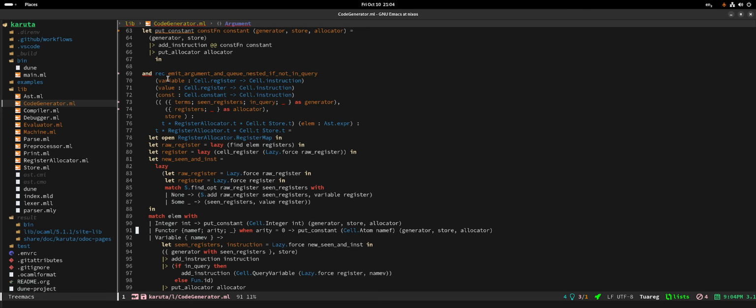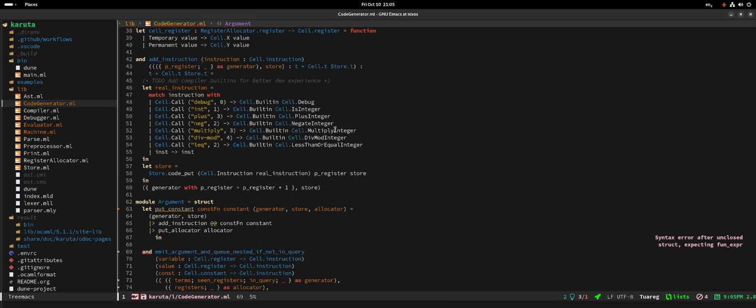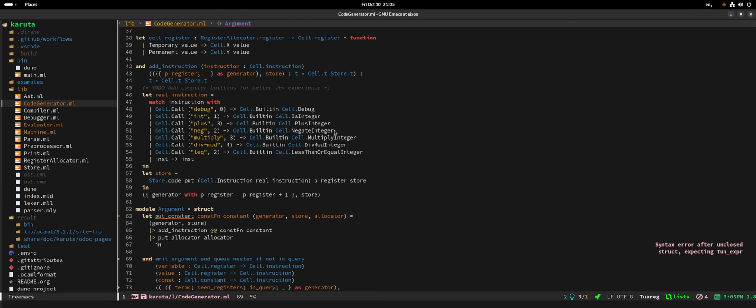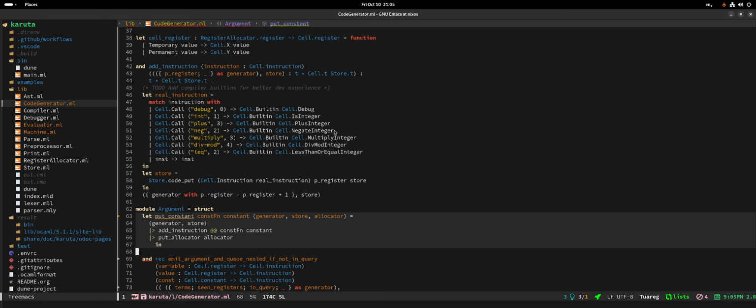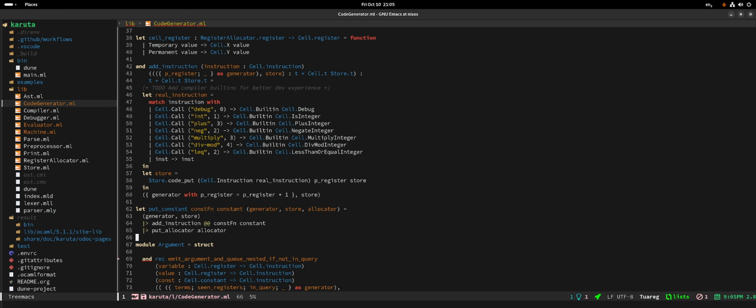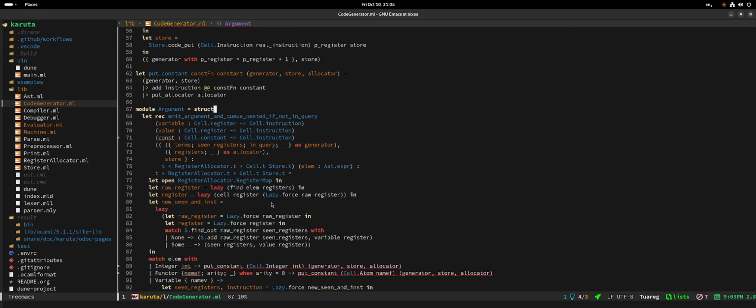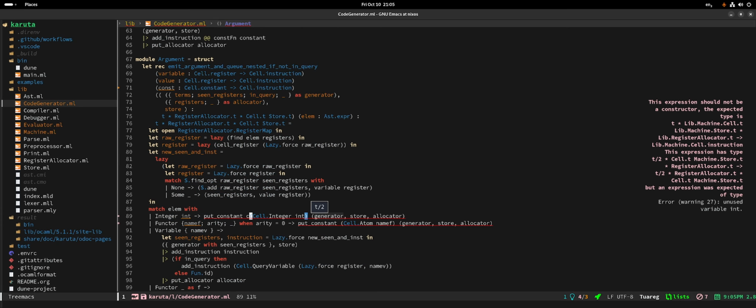So this. Now let's actually go back. Let's put this outside here. We don't need the let in, and this can go back to being a let. And we put const here.